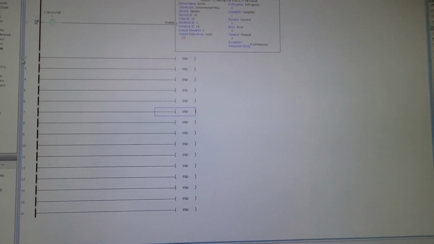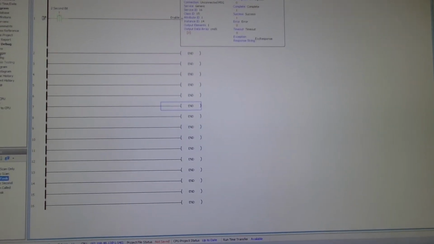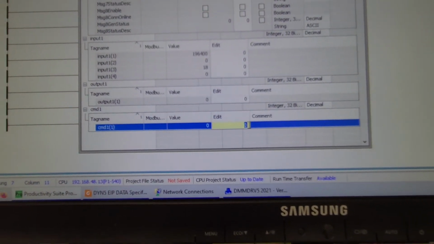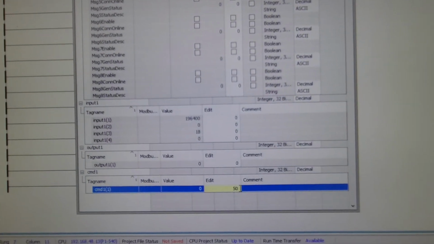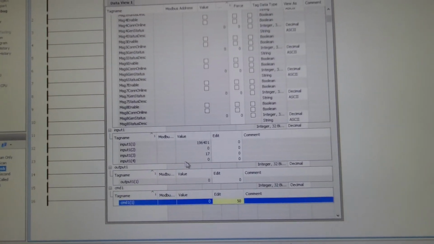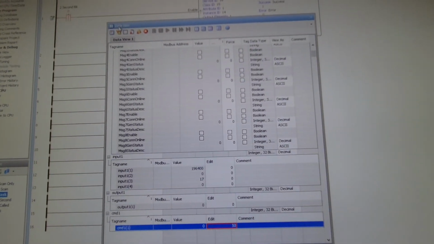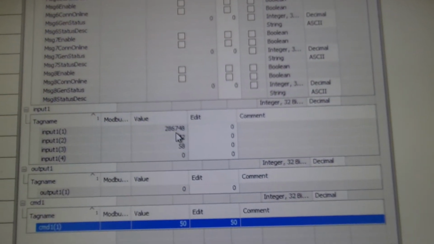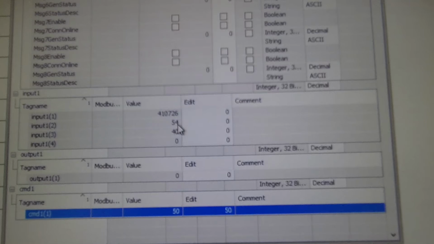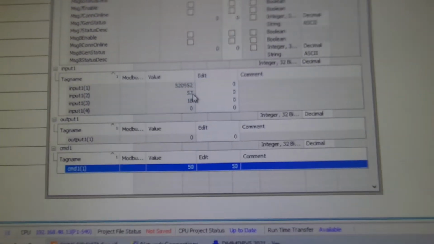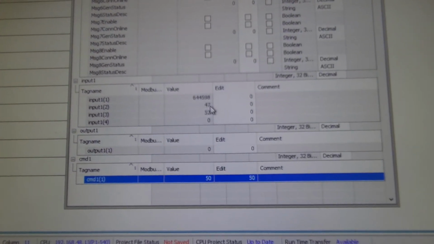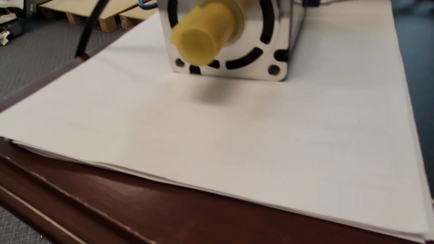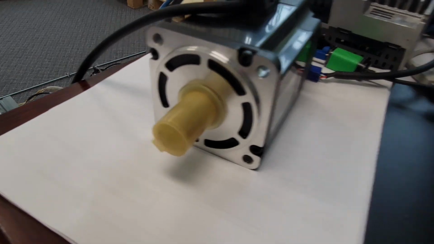So that's done, that's running, and if I do a data view and I change the command of our CMD1 variable to 50, for example, and I write that change, we can see the motor position increasing, and the motor speed is somewhere around 50 RPM. The gain tuning is tuned very soft right now, so the motor is not following speed very closely, but you can see the motor is running at 50 RPM.